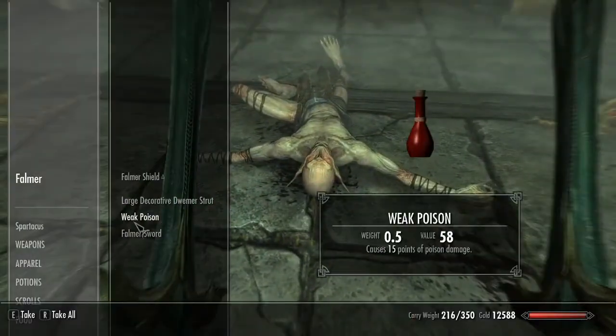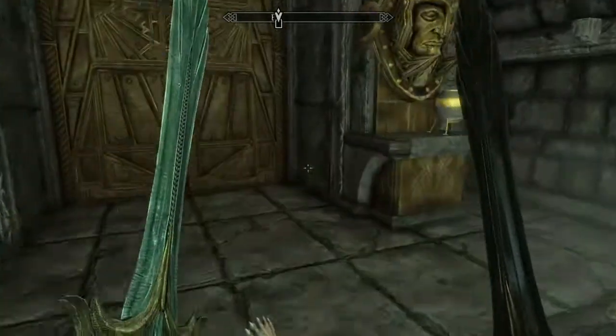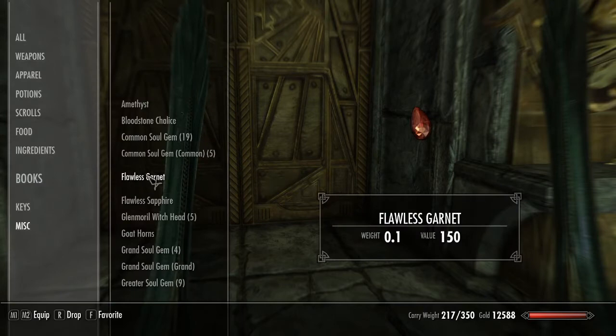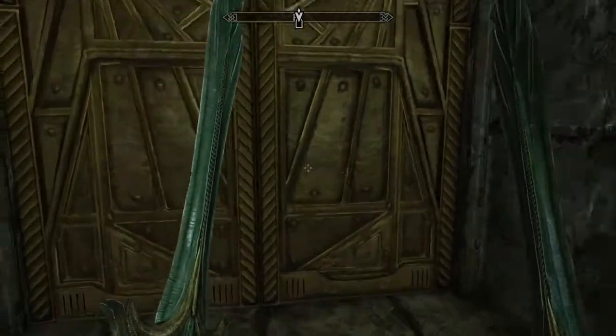I guess. There's a weak poison, does 15 points of damage. I wonder how much that is. I don't think it's any. I think it's terrible. Let's just drop it. We're called weak poison for a reason.